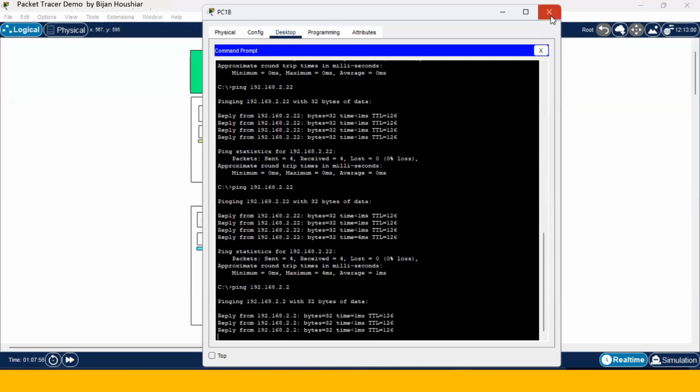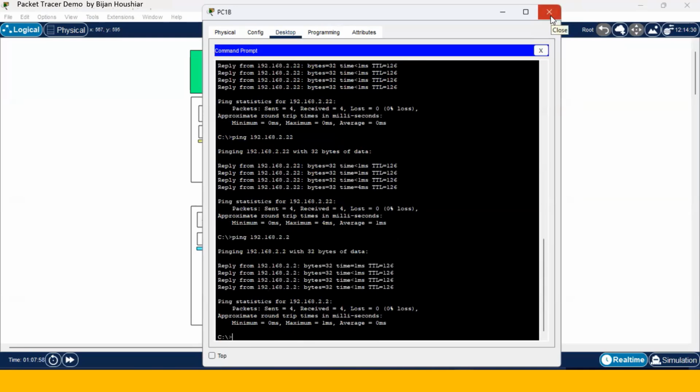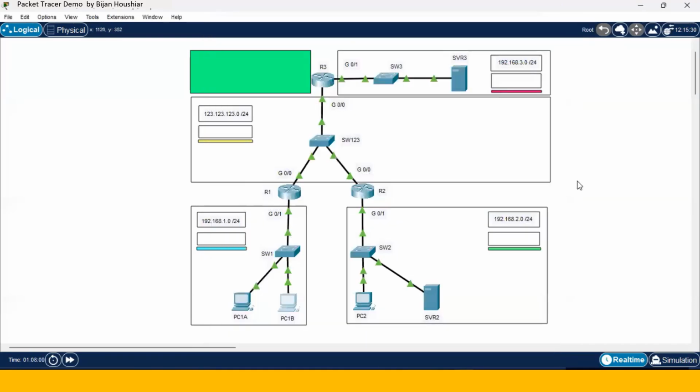So that's how you create both named and numbered standard IPv4 access control lists, which can only filter based on source IP address.